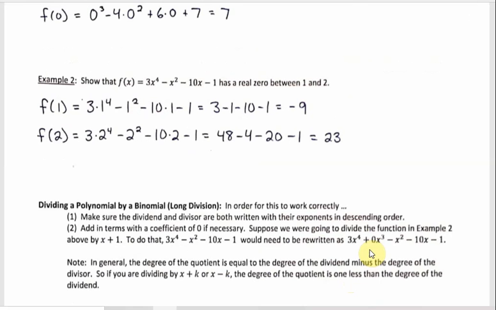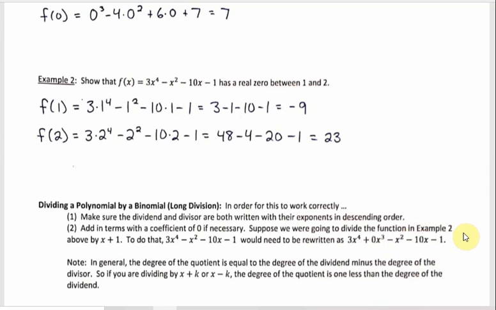The next thing is how to divide a polynomial by a binomial. There's a lot of this in this section. It's not all with long division though. So long division is one way of doing it, but there's another way of doing it that we'll get to in a few minutes. The way that you have to set this up is you've got to have the dividend and the divisor both written with the exponents in descending order. Otherwise, this is a complete mess. So usually they're set up that way anyhow. Usually you write x squared plus 2x plus 3, not 3 plus 2x plus x squared, but they do have to be written in descending order, or this is a nightmare.